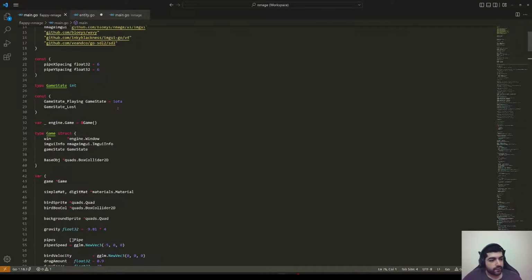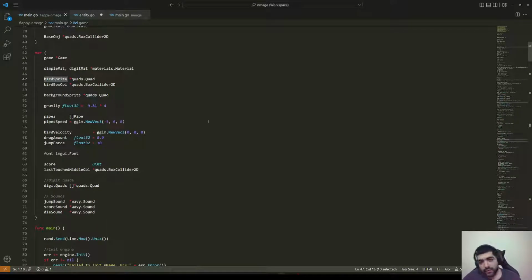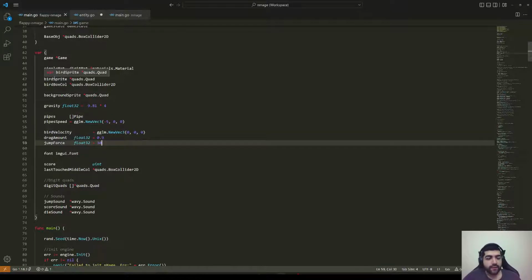Let's look at, what is this? So our bird was separated into multiple separate things that we were dealing with individually. That's obviously not very nice. We had our bird physics, a bird sprite, and a box collider, all different things.